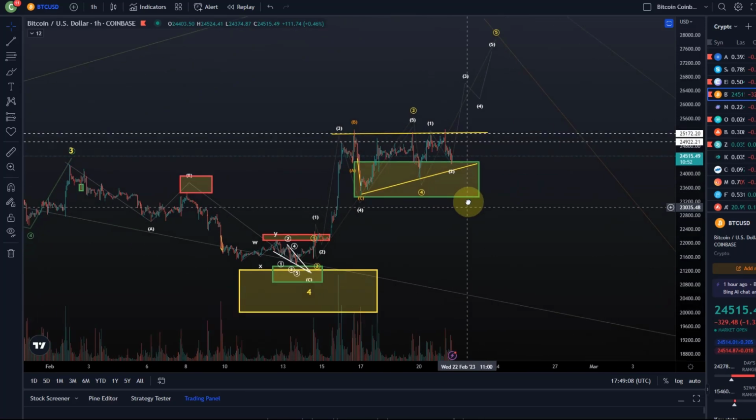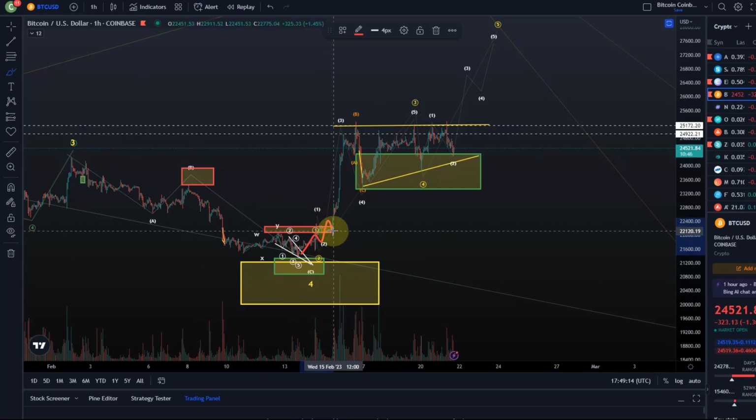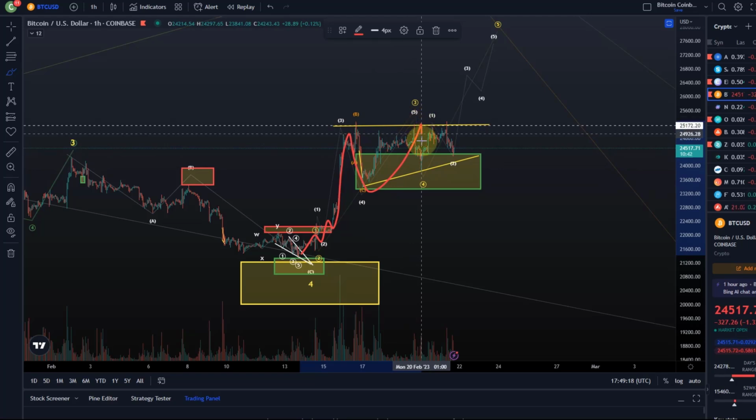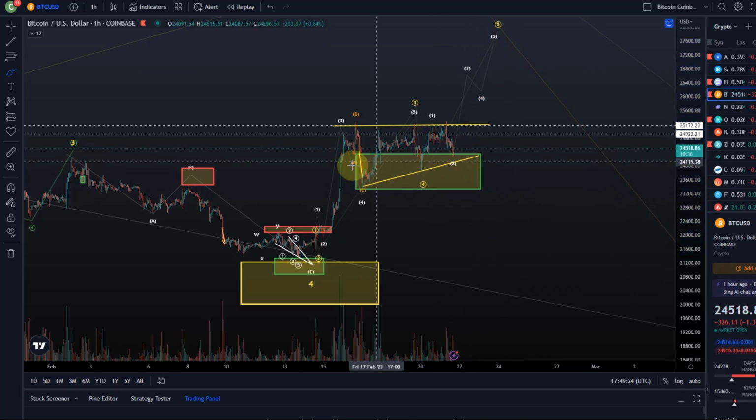We've got a possible micro count here on the chart for this range, where we say, based on the 1-2, 1-2 setup down here, we created a wave 3, a wave 4, another wave 3 and a 4, and we could now be ready to rally in this fifth wave into the 26, 27k region. If we have two wave 4s here, that would explain why it's a bit choppy, why it's a bit messy, why we're in this corrective sideways structure. Since yesterday's low, we had a 5-wave move up. I did highlight that in the previous video.